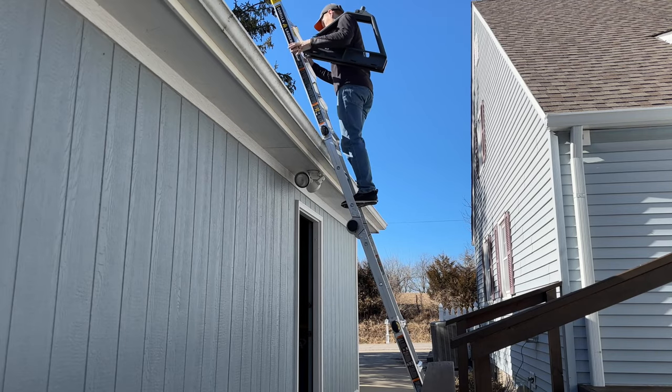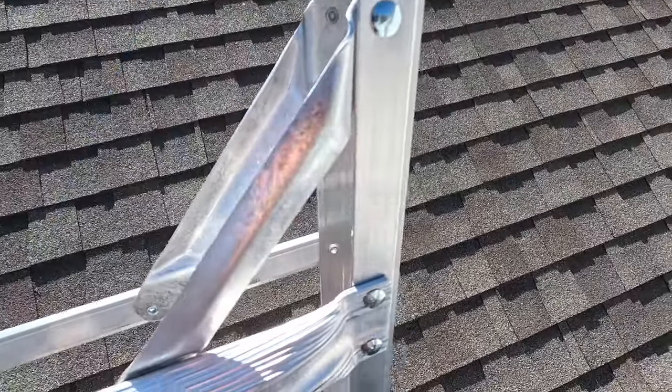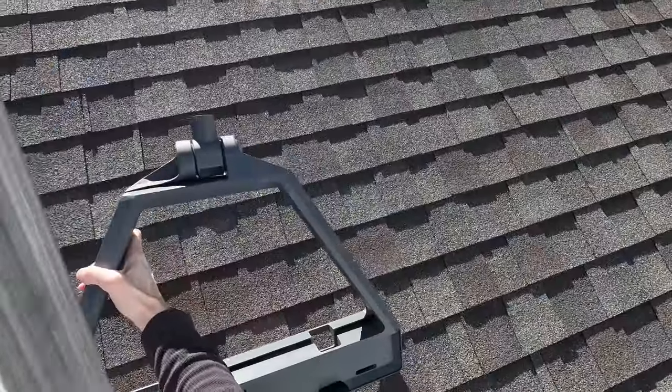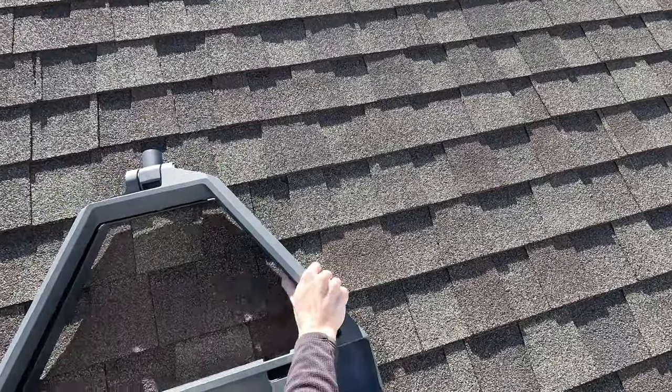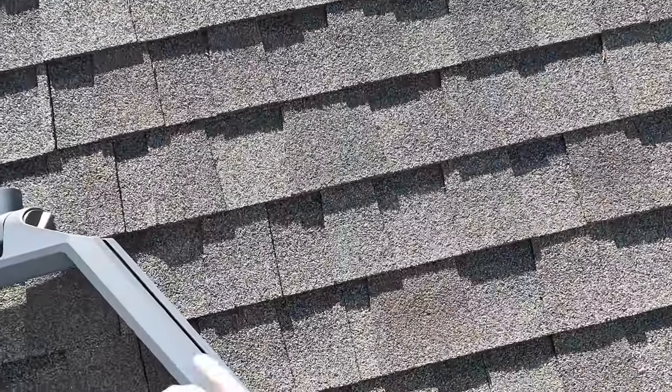This mount is great because it is a non-penetrating roof mount. That means you don't need to drill any holes or permanently attach it — the ballast weights hold it down to the roof. It can be installed on pitched roofs like this one, and it can even fold flat for use on a flat roof.